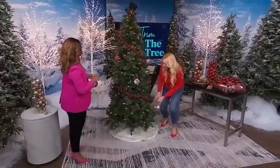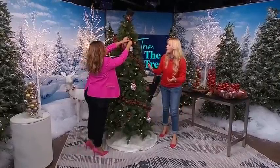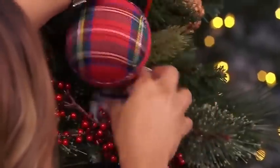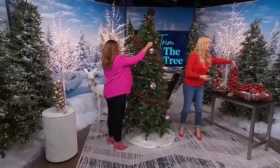And then once all the big ornaments or the more important ornaments are on the tree, like if you have heirloom ornaments and things like that, like a lot of us have, you put those in their correct position, and then you can move into the filler type ornaments.